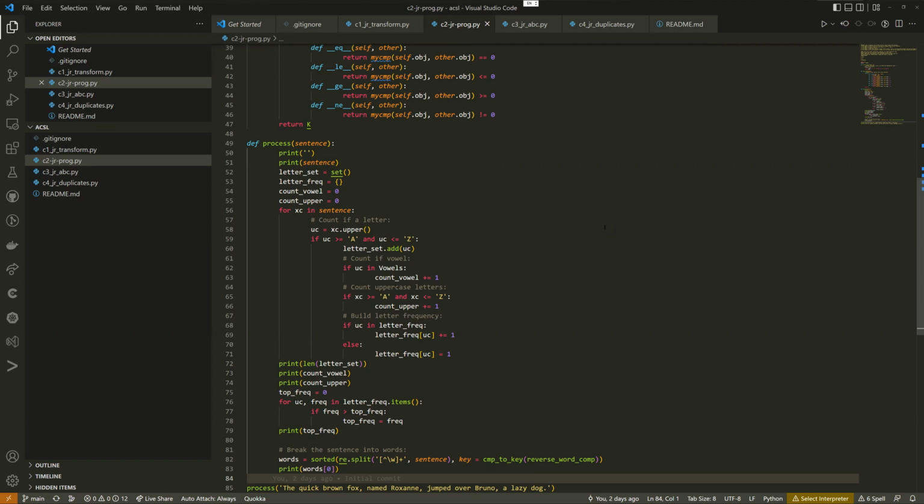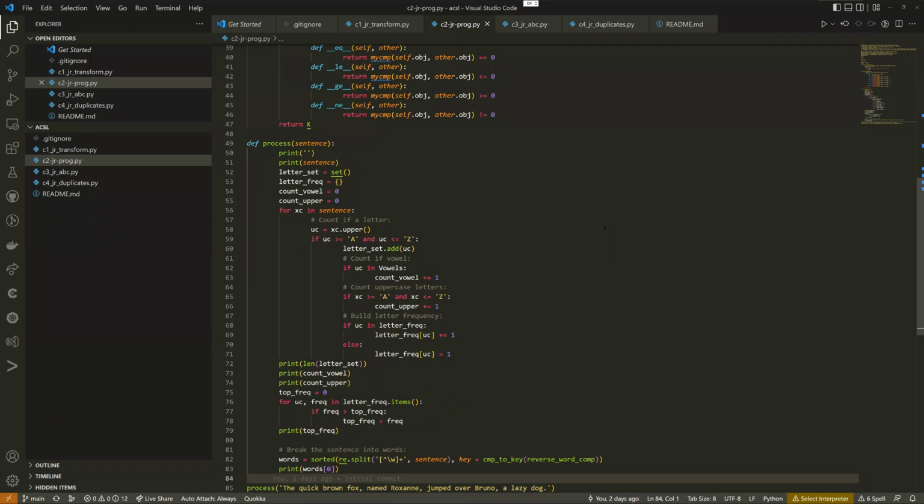I did use what somebody suggested last time, basically breaking the sentence into words, into a list of words, and then sorting the list.